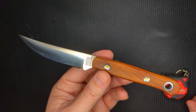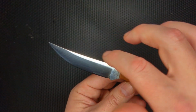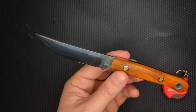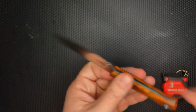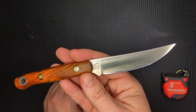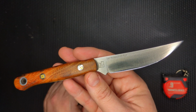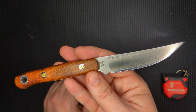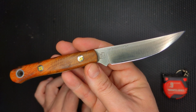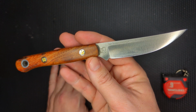It came with a sheath, of course. I use this as my go-to steak knife. Convex grind, Magnacut, nice big swooping belly. This thing is my high-end scale steak knife and meat cutter, meat processor. I love this knife. Absolutely love this knife. Now I have a mini Safari, which I do a lot of meat processing with as well. Kalahari, sorry, a Kalahari from Bark River Knives. Kind of has the same blade profile, but much longer.